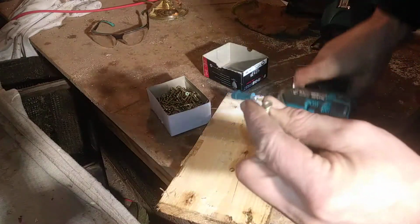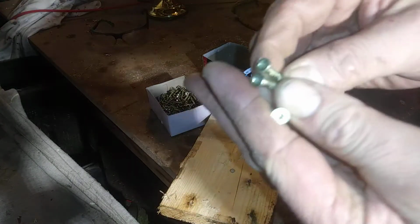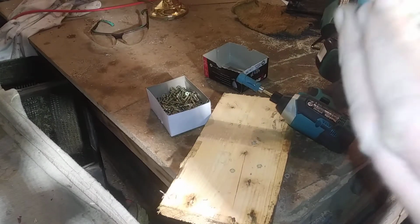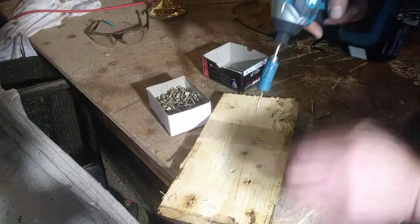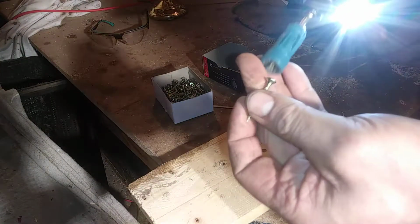These screws don't get warm. Taking a look at that, guys, and you know yourself, where on these cheap Chinese screws, you can hardly get anything down on them because one turn and they're gone. But this is solid. Let's try again, same screw. Okay. Made my own propeller.